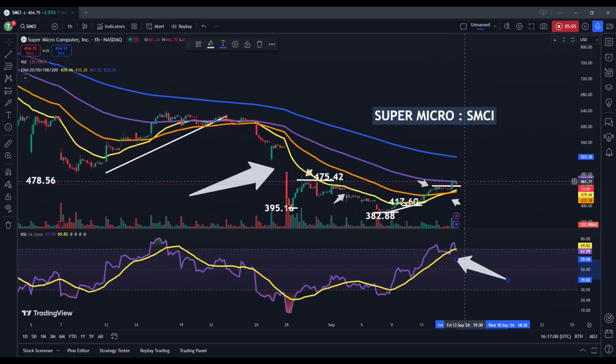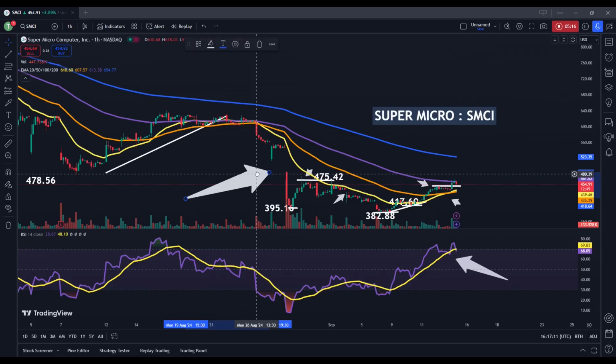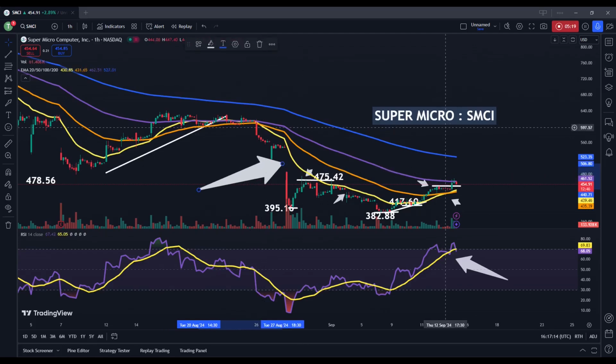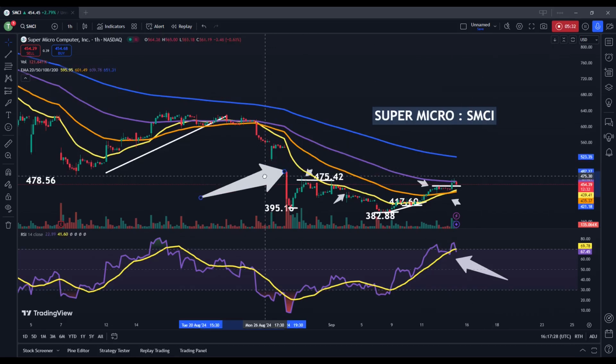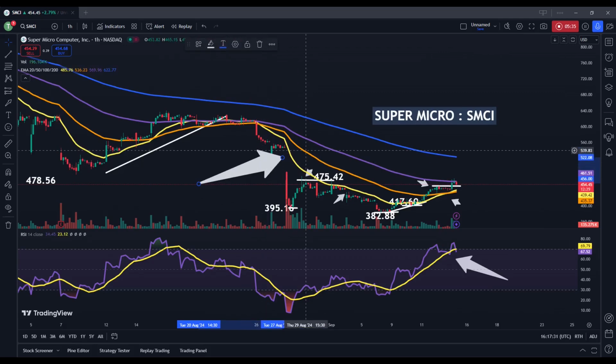So if we do see a break above 475, we would then start to, at the very least, look at the 486 region, because this would then start to suggest that refill of this prior price gap could then be imminent. If we do get back into this area above 486, that does sort of give the stock the chance to benefit from some free momentum, some almost automatic upside that could be generated by the filling of all the price orders that were parked in this region when share prices actually started to make that dramatic drop lower following the Hindenburg short seller report.